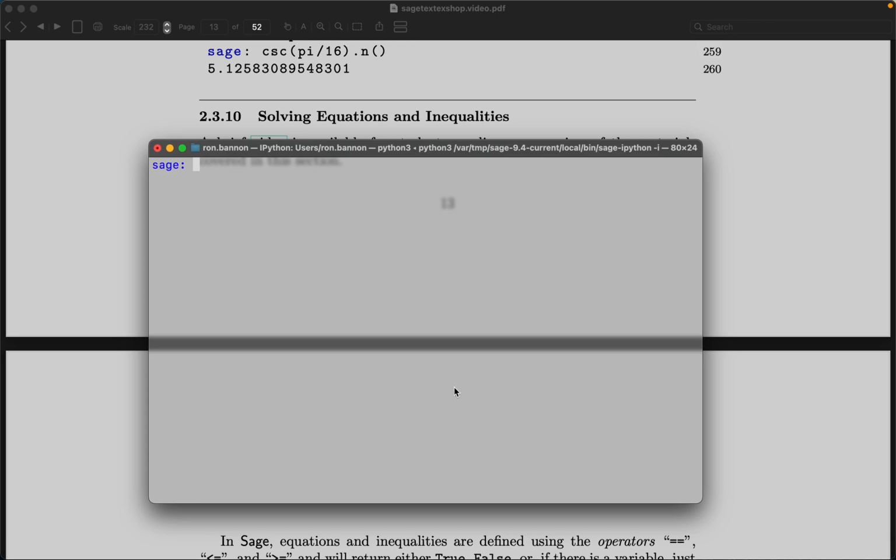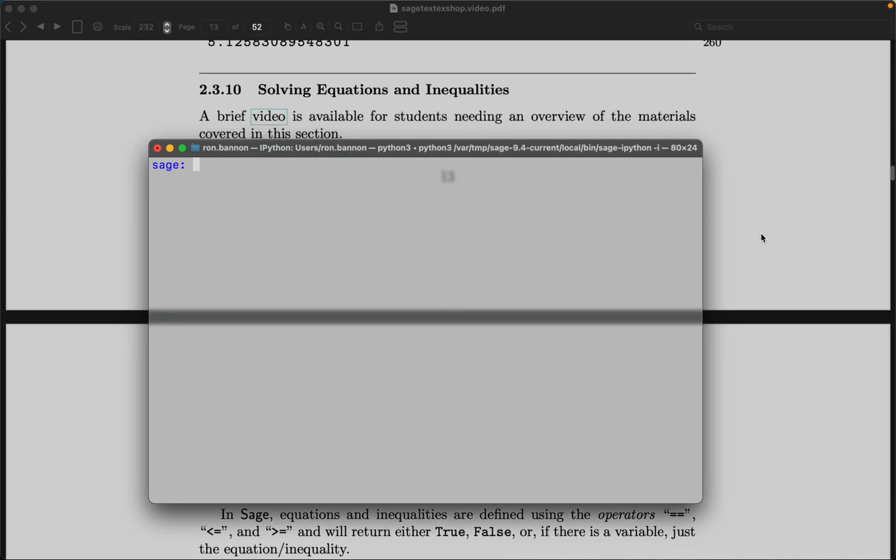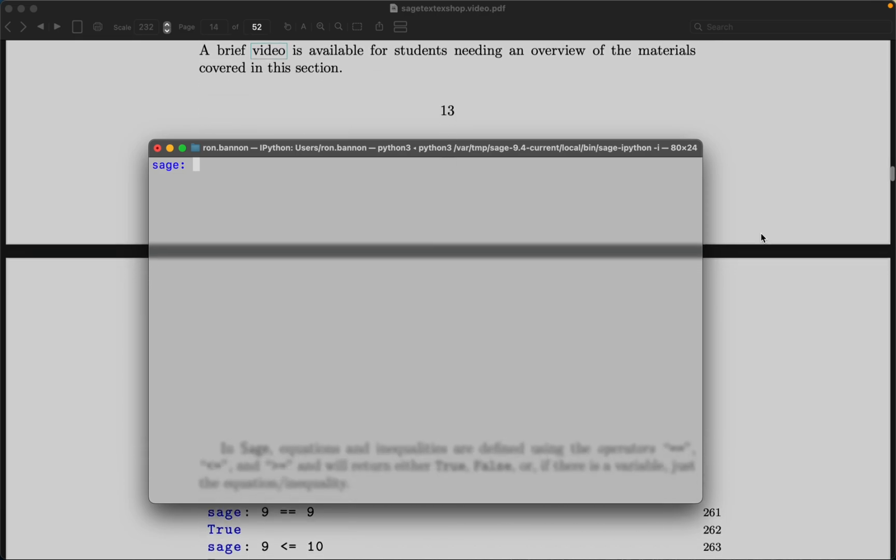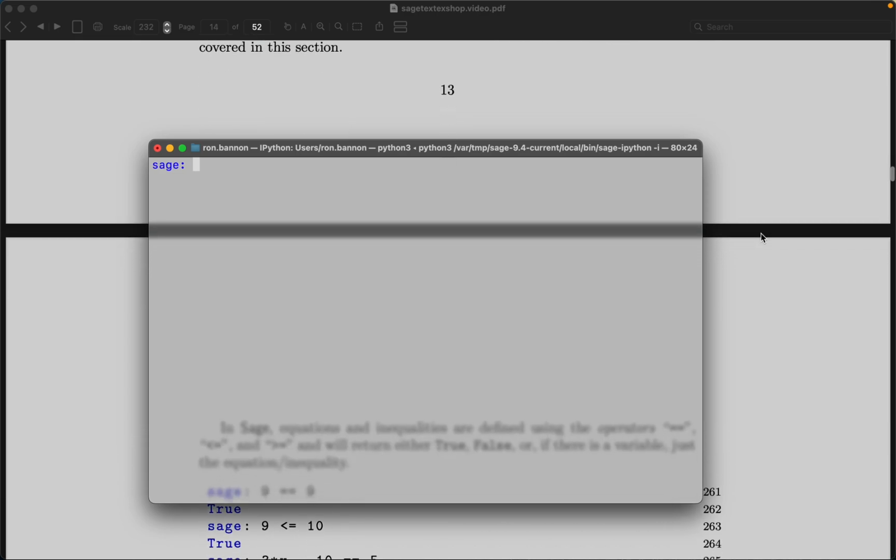Okay, by this point in time, you should be able to launch Sage. We've already gone through several ways of doing that. Hopefully you're able to launch Sage at this point from a terminal, from the Finder. And if you're using a web-based version, which I strongly discourage, you should be able to launch Sage on the web if you like.